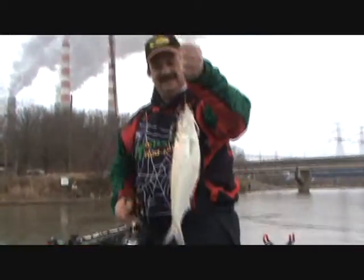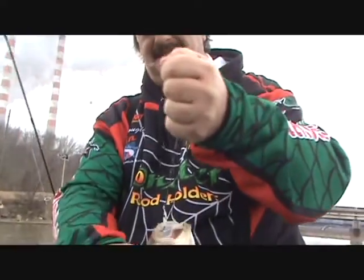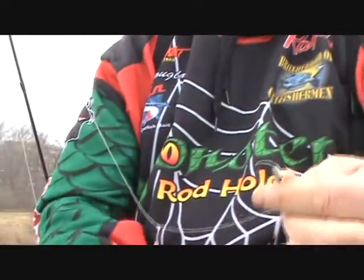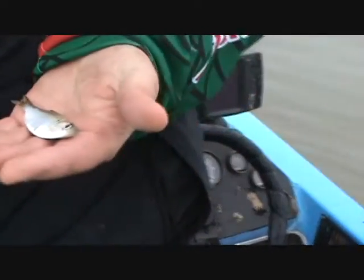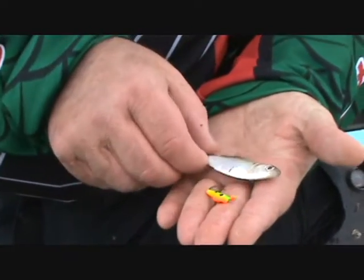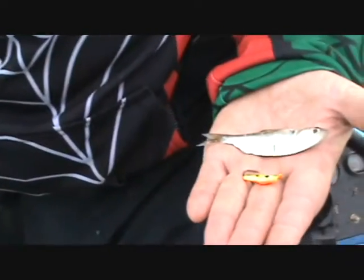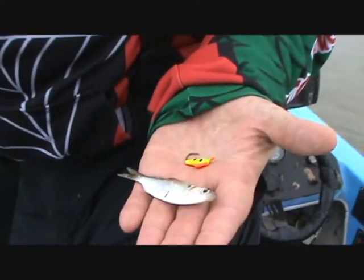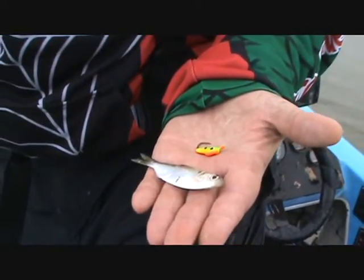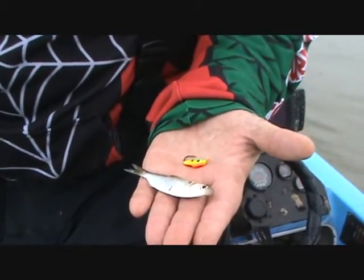That's a big skipjack back there — look what he hit. My little Jack Rat! Right there is what the skipjack are eating in here today, which is a pretty big shad. What I tried to do is mimic it in different colors — I've got five different colors. I've been testing these for about a year and they seem to be doing very well. I'm pleased with them, and that's why I'm going to offer them to everybody on the market. They work for me great, but I designed them for me.